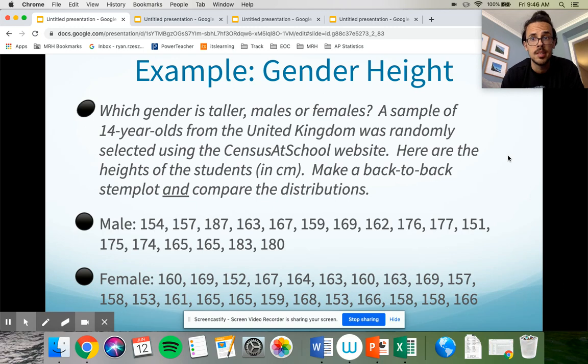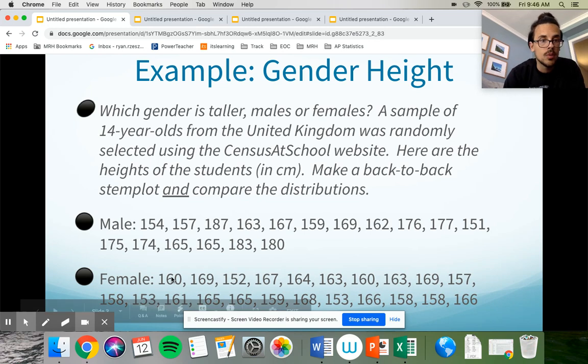In AP Statistics, you'll never have a situation where you just make a graph and say, hey, I'm done, I made my graph, because what's the point of doing that? We make graphs so that we can analyze situations and draw conclusions from them. So you will never have a problem where it's just make a graph and it's over. You always are going to try to look at your graph and figure out what's going on.